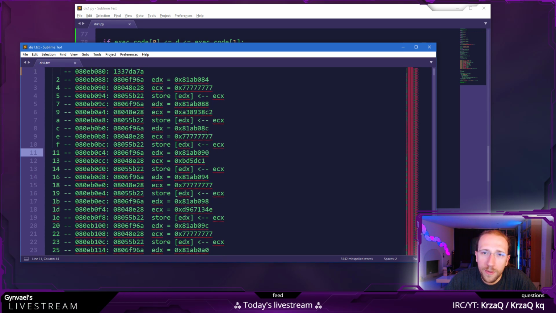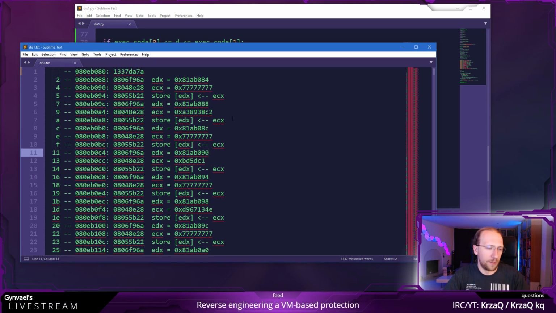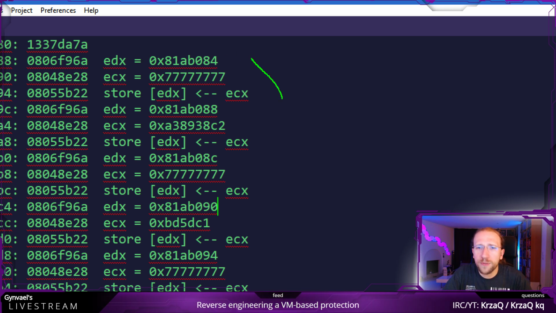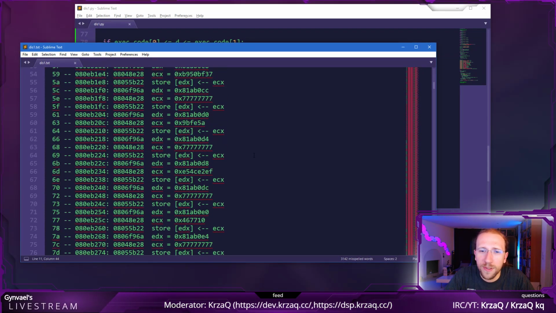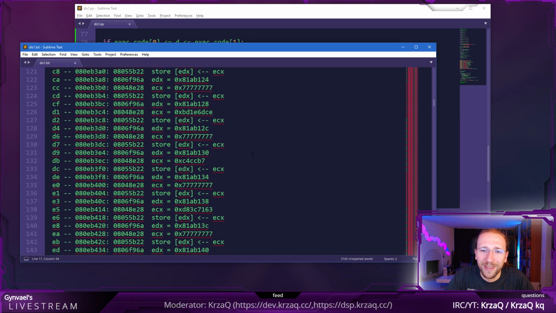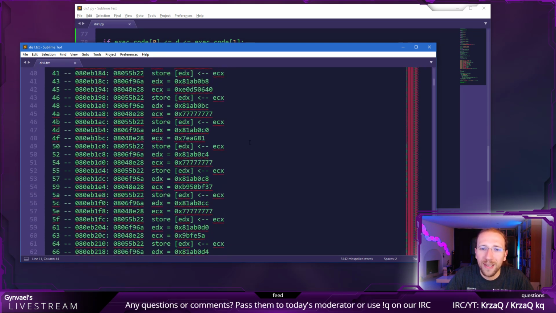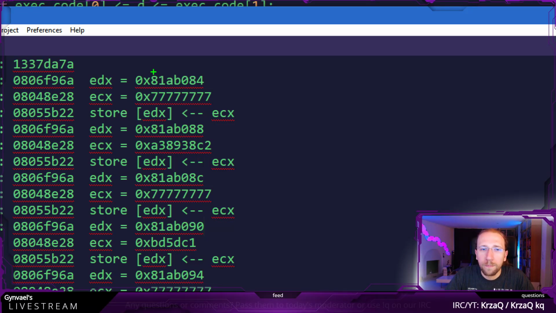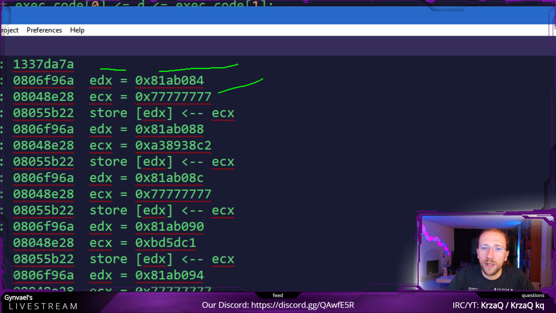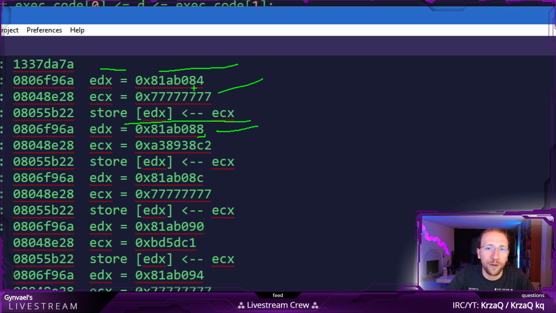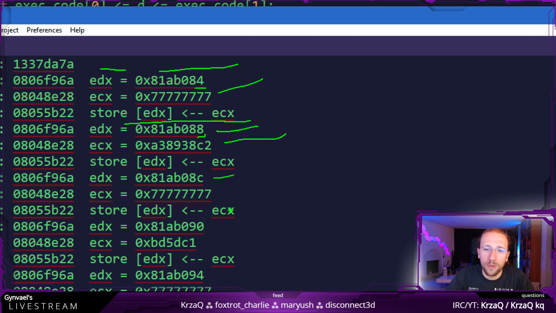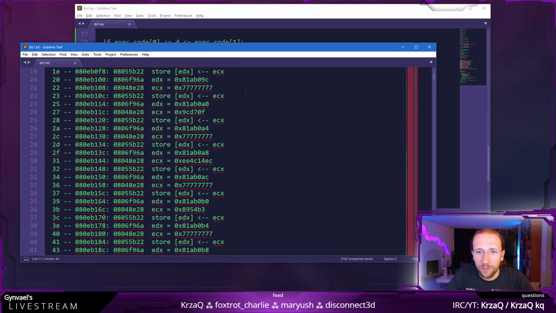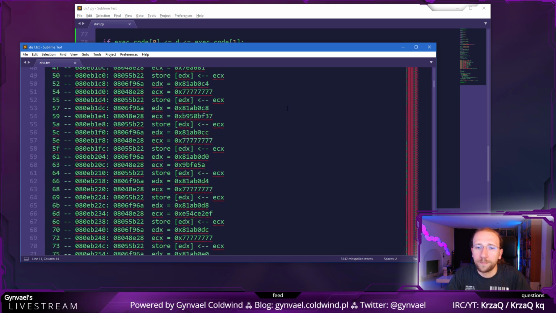And there is... wait, what's going on here? Why? This is repeating a lot of times, and if something is repeating, that's really cool. This is initializing memory, because as you can see, there's a lot of this: put into EAX some address, put into ECX whatever, and store it. Another address, and the address increases by 4, do notice this, and put another thing in ECX and store it, and so on. Address increases by 4 and store it. So this is storing, like initializing the memory.